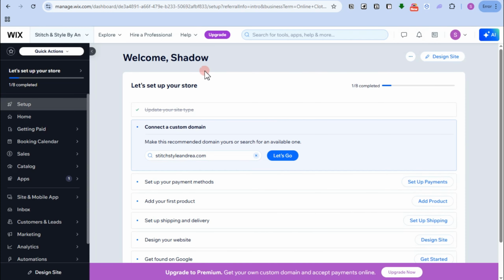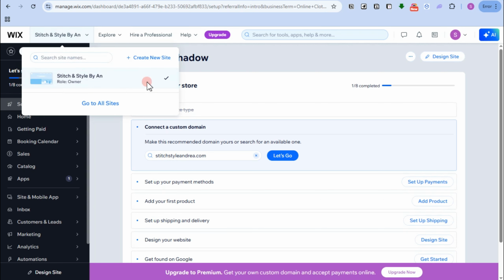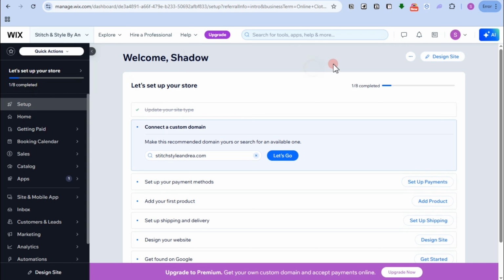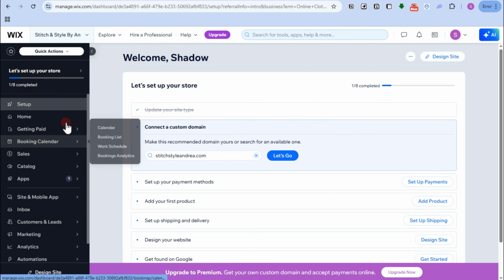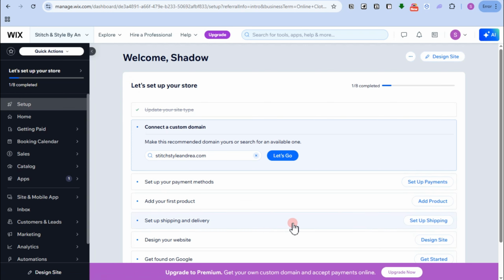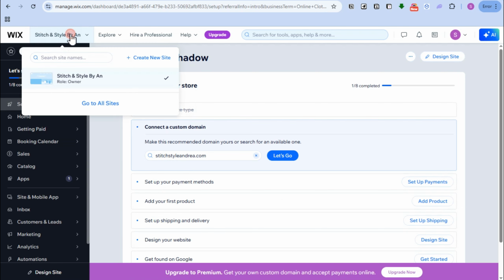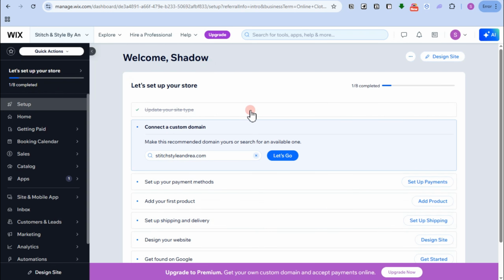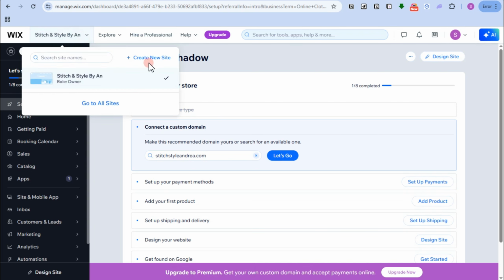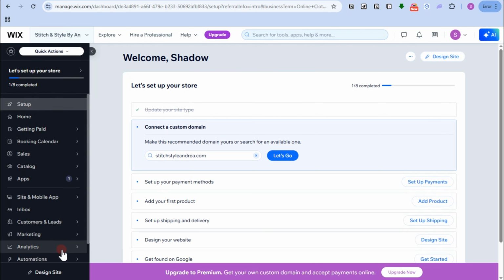Okay, so this is your Wix dashboard. Now let me remind you that if you have created other website right here, like create new website, whatever you set up here on your getting paid, for example, if you have set up your payment method here and you're just receiving payment from PayPal, it will not affect other website. So it's like independent website right here, independent dashboard. It will not affect anything. Okay, it will not affect your other sites if you're going to add some. So basically independent dashboard or website in short.